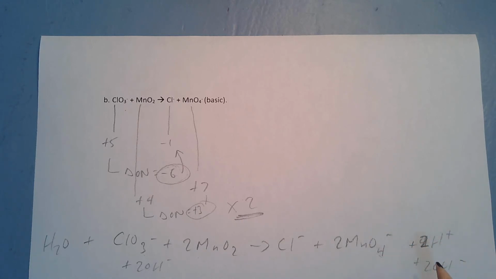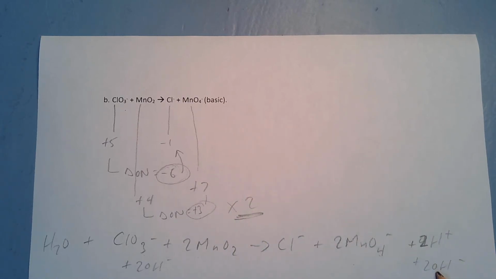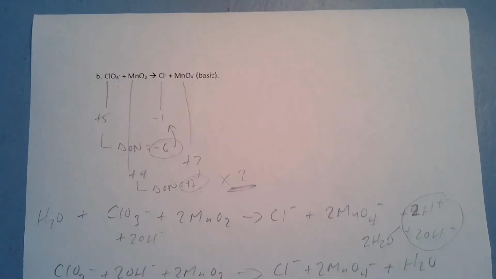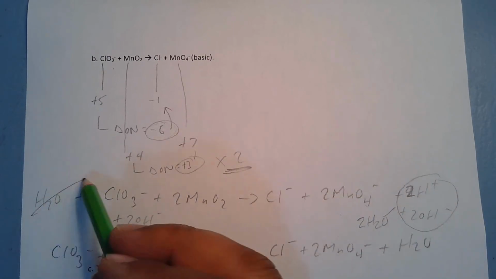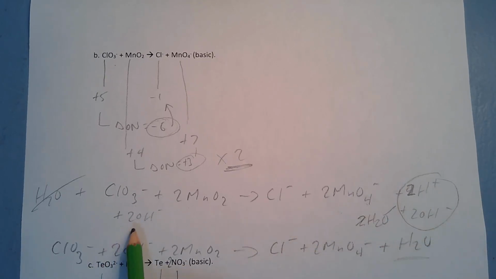Okay, so that's what we would leave it as if it were acidic, but because it's basic, we need to get rid of this by adding the 2 OHs, and so we add 2 OH on this side. So remember, the 2 OHs and the 2H plus are going to form 2 waters. So you've got 2 waters here, you've got 1 water there. So this water is going to go away, this 2 is going to go away, and that's why you have just the 1 water here, and then you've got everything else. Okay, so the 2 OHs, and again you can check to see everything is balanced.